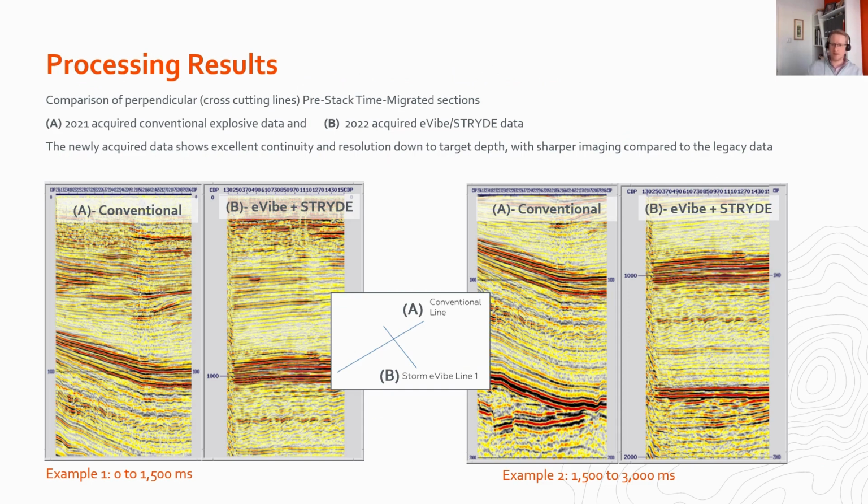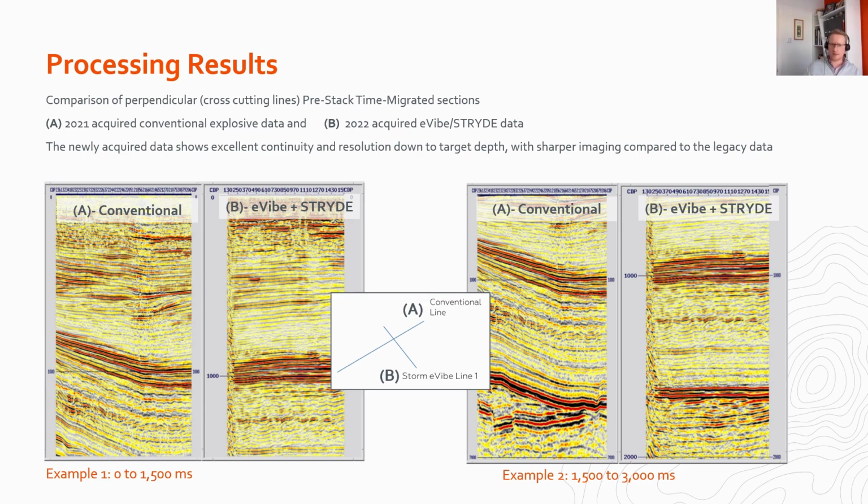Now, in terms of seismic imaging, the data was processed using a pre-stack time migration. As previously mentioned, with an inner city location, a lot of the shot records were contaminated with environmental noise, so we had to use various adaptive noise attenuation techniques to remove this, which was successful.